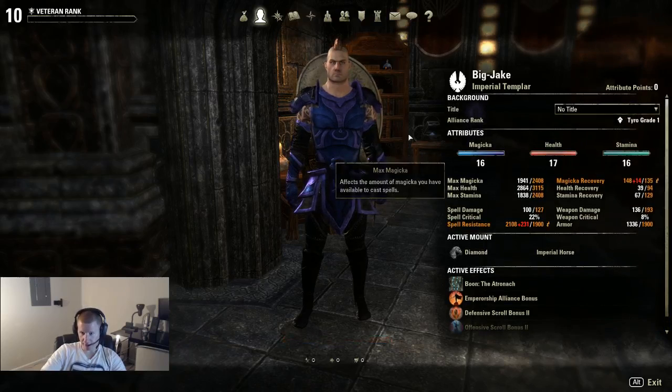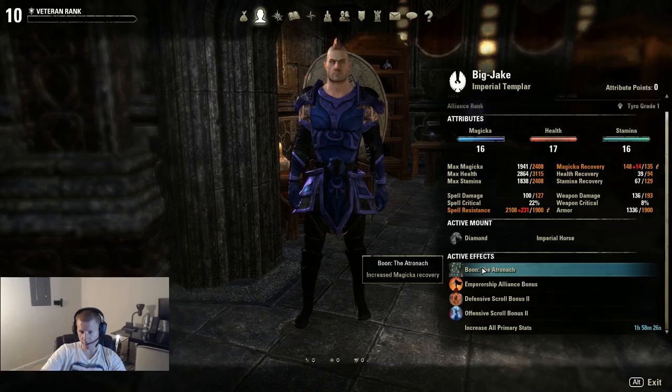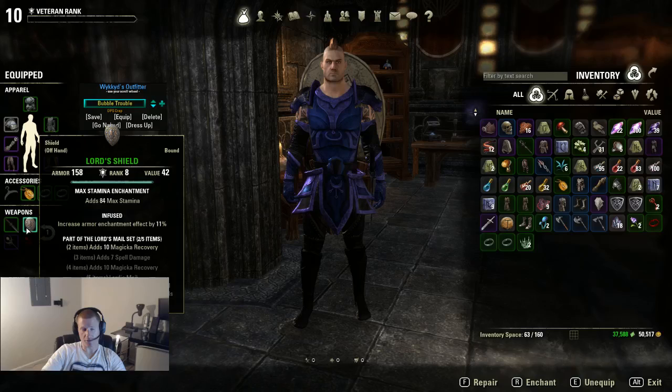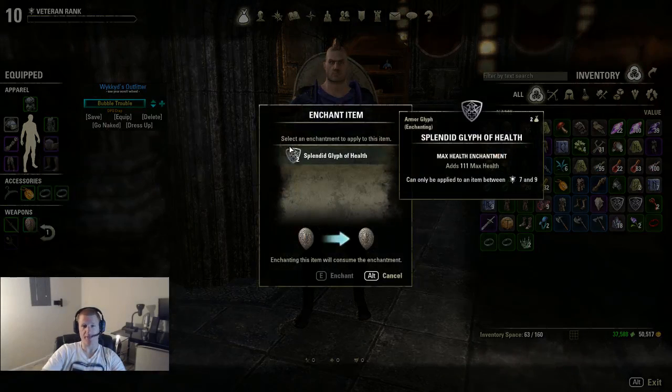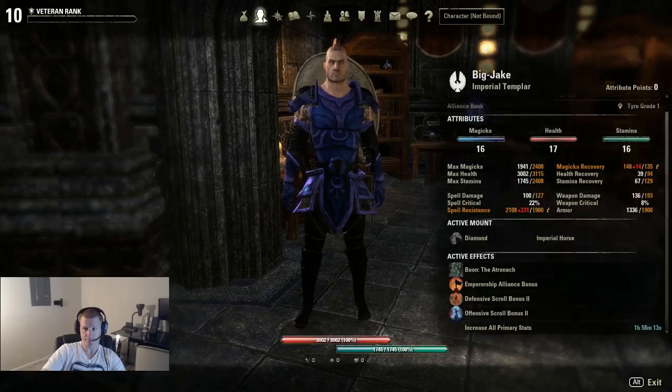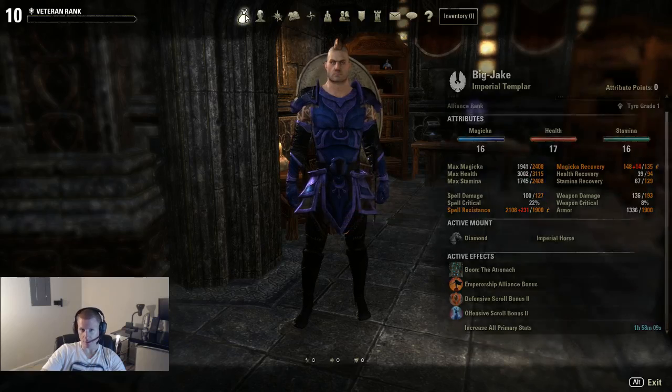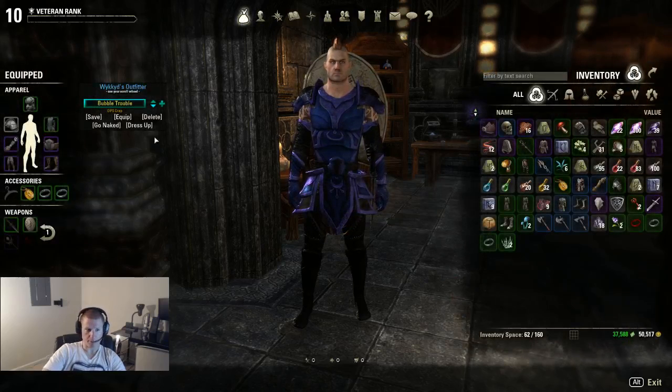2,800. So we're going to have to get that up somehow, whether we flip our Mundus Stone or not. Our shield also is what's considered a large piece, and that looks like 84 stamina. We can replace that. And look, we're almost at 3,100. Less than 100 health. We can get that some other way. So that's where we're at right now with health.